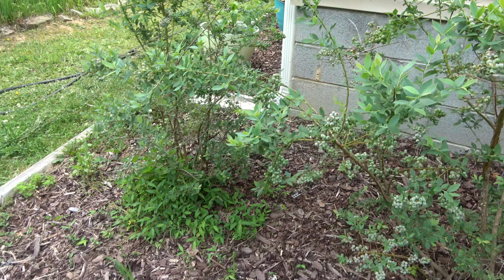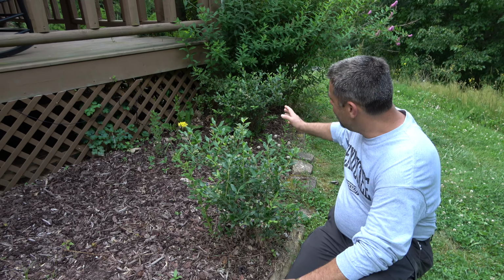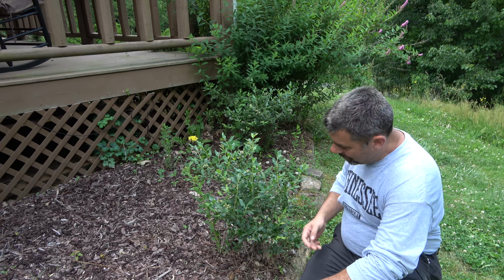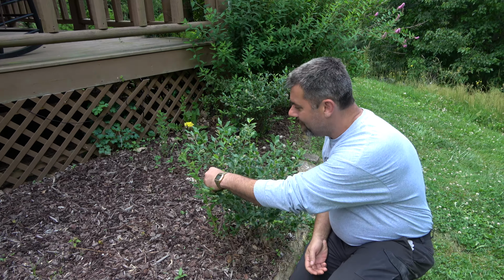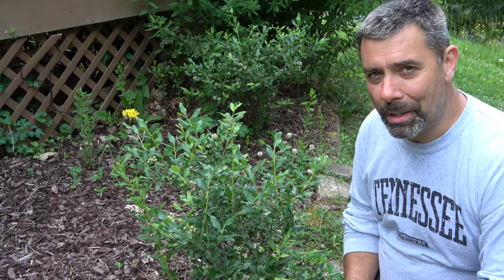Right down below there, you've got a different variety of blueberries that are also coming in. So as you can see, down here on the end, we have these two little plants here, and I need to trim that back a little bit. But yes, little blue blueberries. They have started to arrive, and they're really good. Let's walk up a little ways to the mulberry bushes, and let's take a look at those.